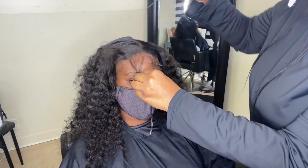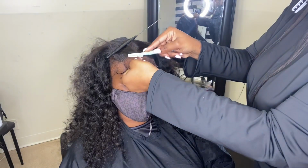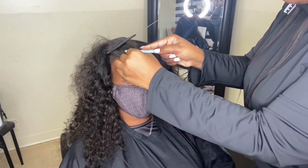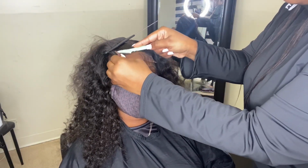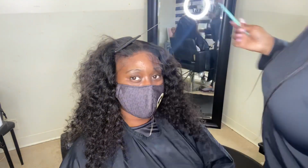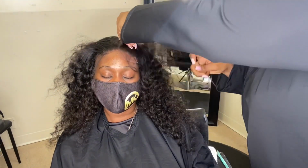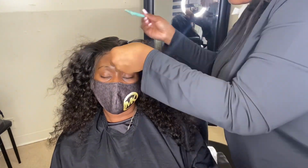I like to section off my pieces from my baby hairs and all the excess baby hairs and lace that's not needed. I cut that right on off with my eyebrow razor. The reason I use my eyebrow razor, I just don't like that straight across look. If you use your razor, it looks a little bit more realistic. I'm going to do the same on each side.